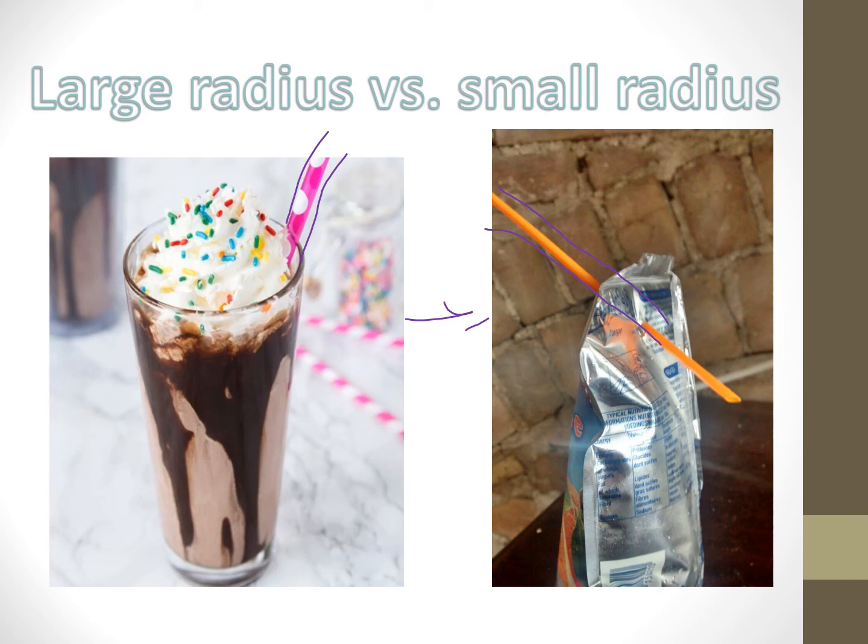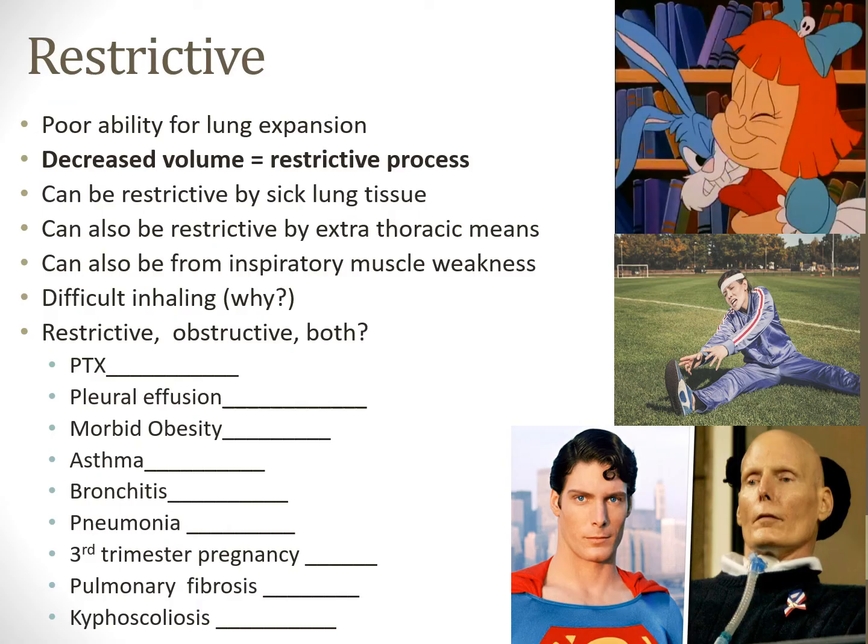So if you see someone with asthma, emphysema, chronic bronchitis, cystic fibrosis, bronchiectasis, if you see someone with one of those obstructive diseases walking in or being wheeled into the emergency department and you see accessory muscles, you see them using their sternocleidomastoids, working really hard to belly breathe, odds are their radius is pretty darn small. Something's causing a lot of obstruction there on that patient.